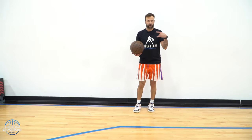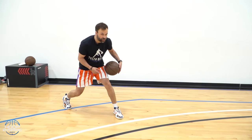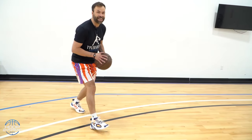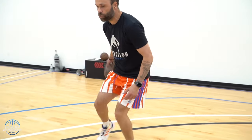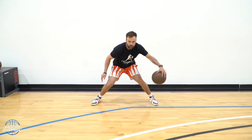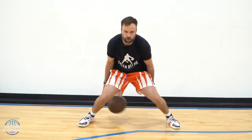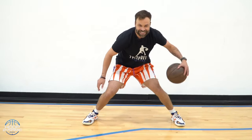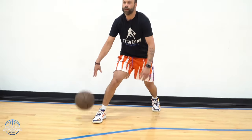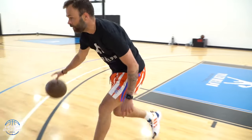Once we do that, we're going to go split behind. I'm going to attack, angles — defender cuts me off, I split. Right foot comes across just like we did when we went through. I bounce, and now I'm going to split again. Bounce, split again — you're down and then back. Keeping it tight, splitting that ball behind — we're not wrapping it. Keep the ball tight to our frame so it gets right back to our hand. Again, we're down and then we're back.